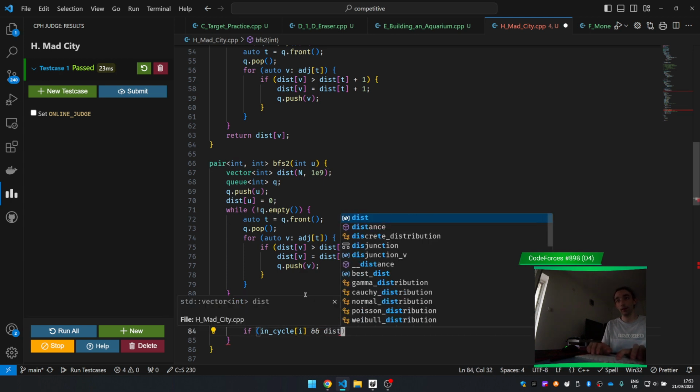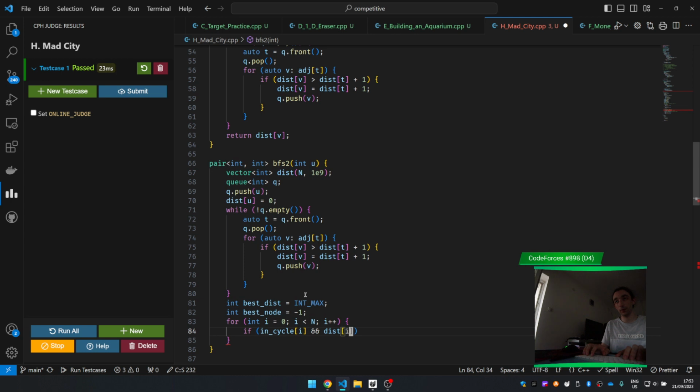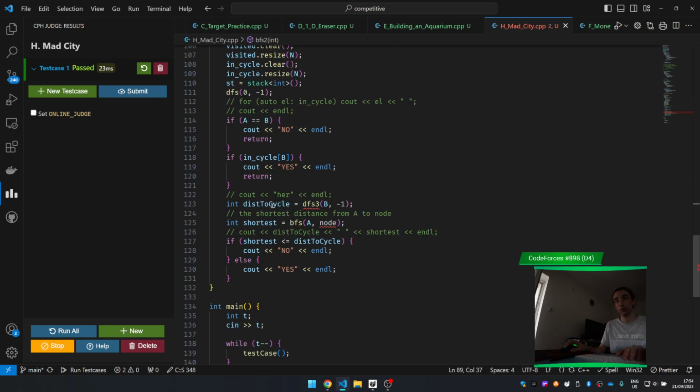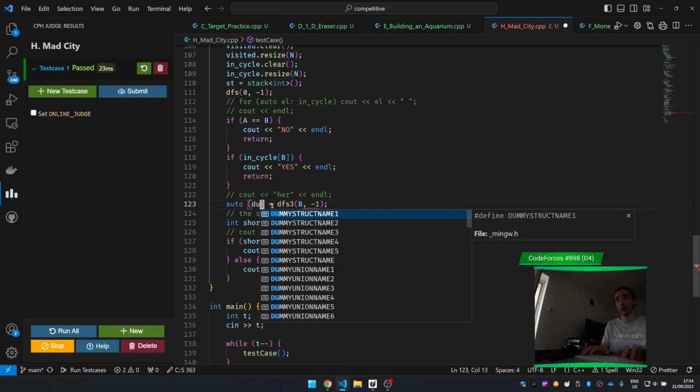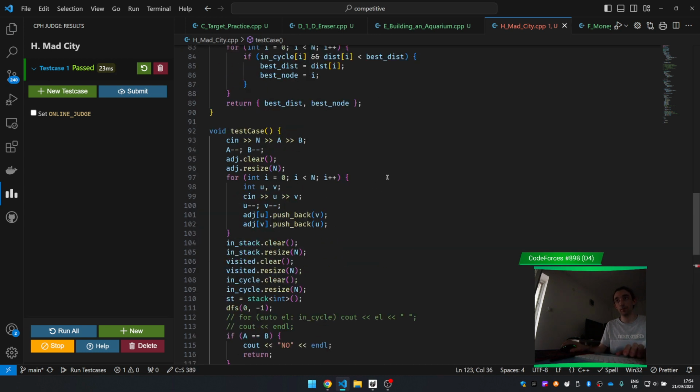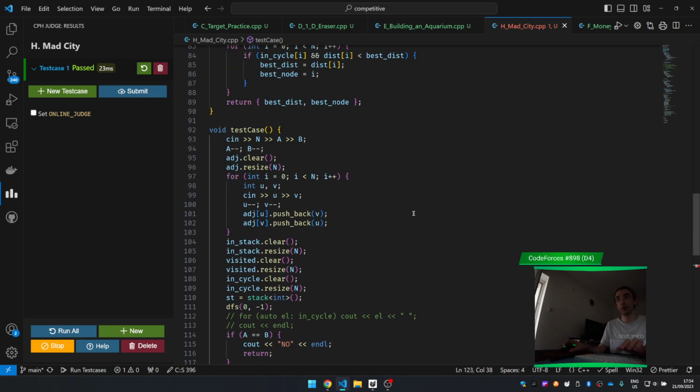If dist of I is smaller than best dist, and here I can do dist to cycle and node. And this is my second BFS, which starts from 0.